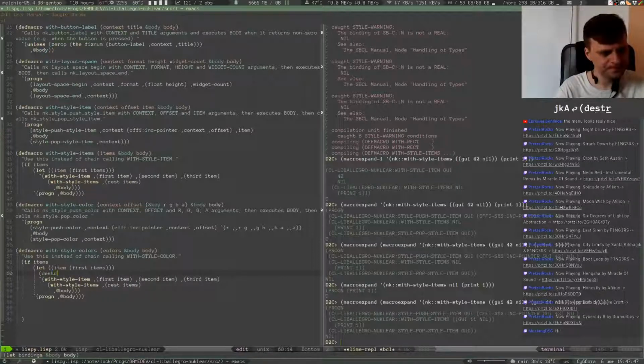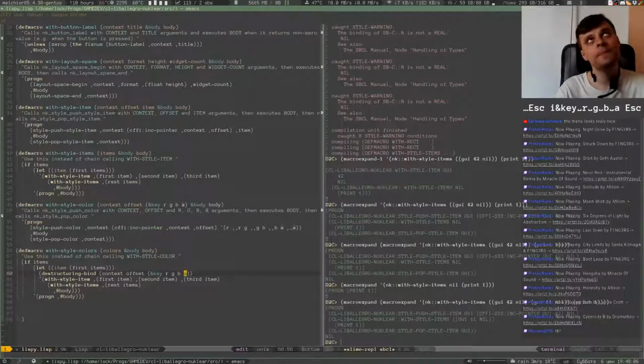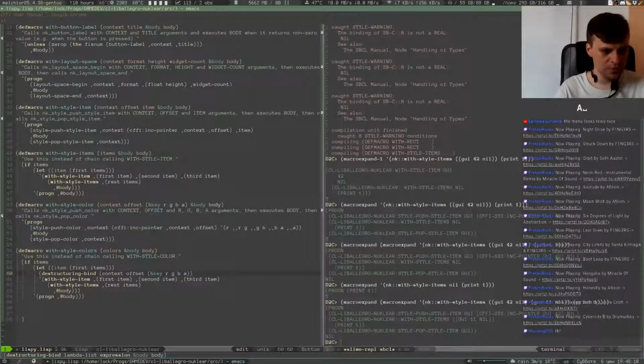So destructuring-bind lambda list. The lambda list would be the same as in the singular version, like context, offset, and the keys R, G, B, A. So destructuring-bind lambda list expression. The expression is item. Oh, not item, colors.